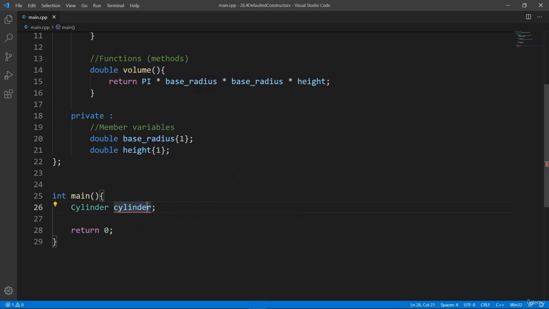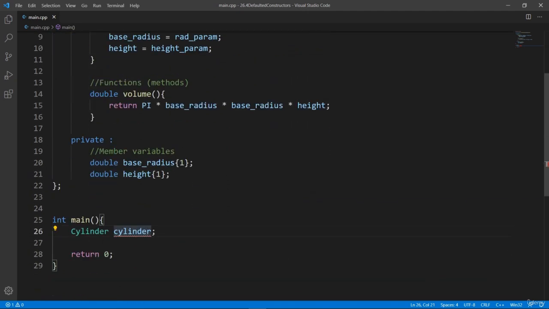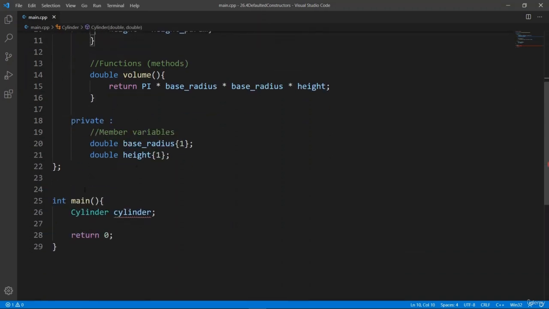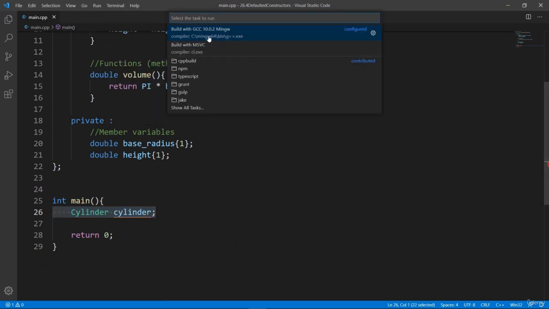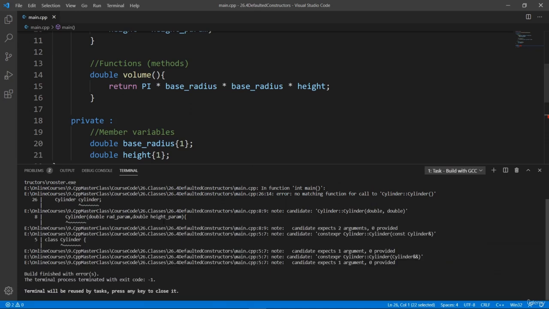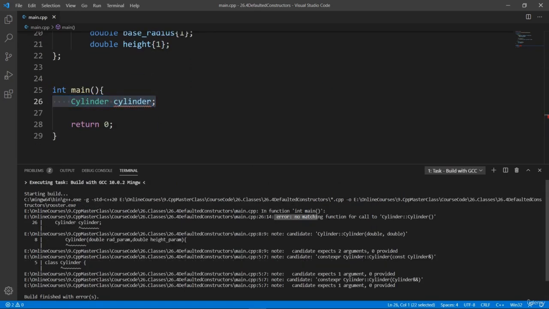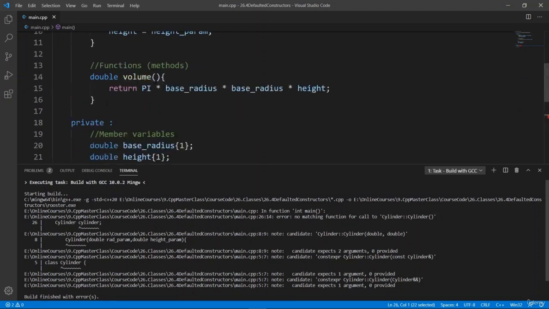And if we do this, you see that we have a squiggly line. The compiler is not going to generate an empty non-parameter taking constructor because it sees that we have a constructor here. This is how C++ compilers work. If they see that you have any constructor in your class, they're not going to generate a default empty constructor. And if we try to build, we're going to get an error that says something like, we don't have a constructor that can basically construct an object from the line here. It's going to say no matching function call for Cylinder.